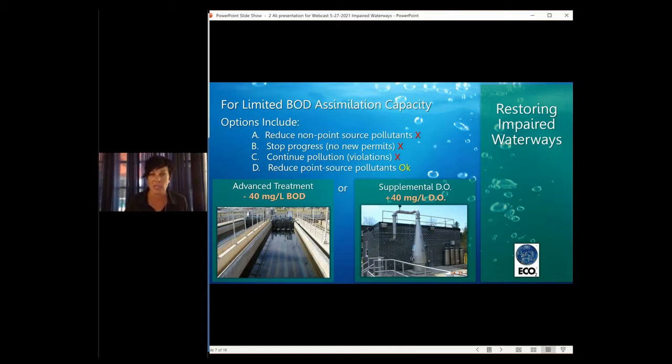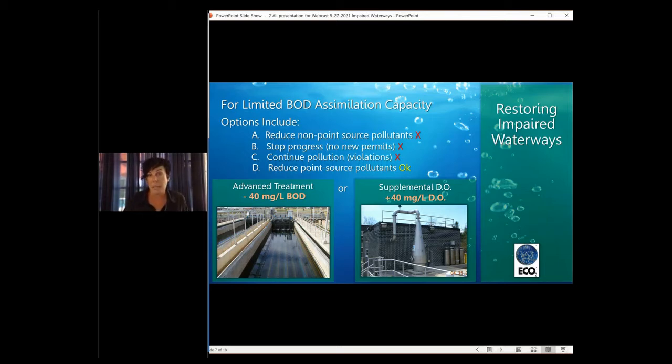Just like we talked about previously, you could try and reduce the non-point source pollutants, stormwater runoff, agriculture. I put a red X by it because it's difficult, it's time consuming, it's costly, and it's an uphill battle, but I encourage all to proceed down that path nonetheless. But we're going to continue talking about what other options are available and that may be a little bit more cost effective and an easier target and way to improve that waterway without making significant infrastructure changes.